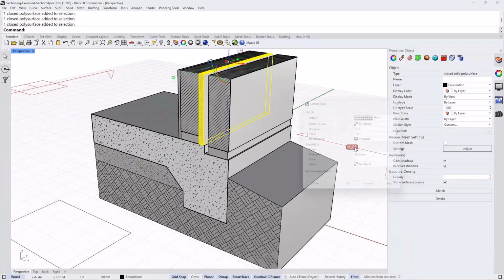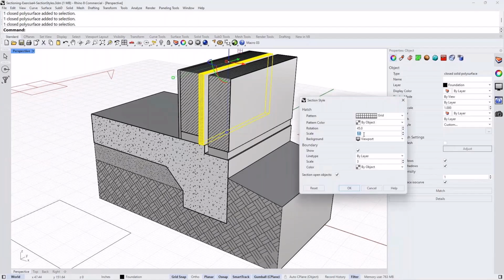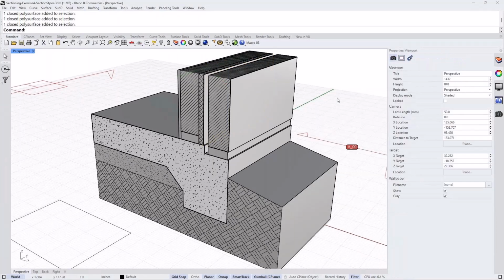So repeat the process, and I'll change it to 4. And this is basically how you start to get different hatch patterns for objects that are clipped with the clipping plane. But also in the next steps, when we actually start extracting drawings, it's going to take into account the hatch patterns that have been set for these objects.